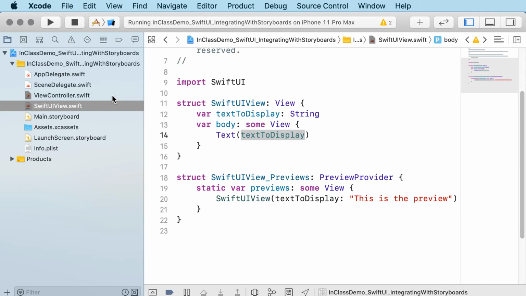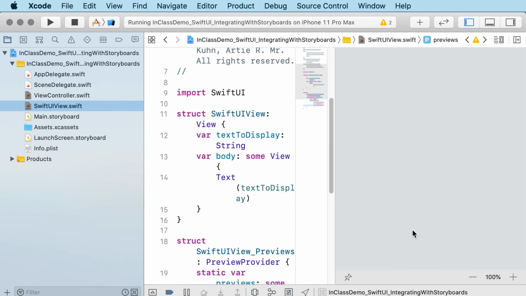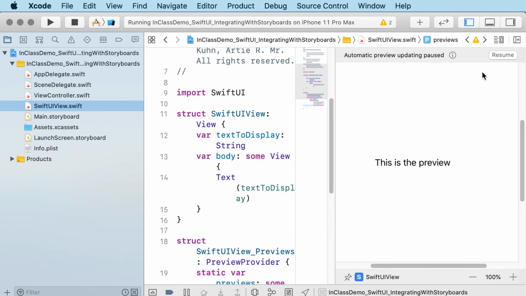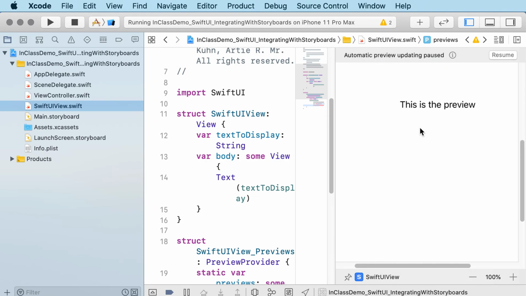But let's go back to our SwiftUI view so you can see how this works. So this is the preview. If I look through the canvas mode, which is the one that lets me see a little mini iPhone inside of Xcode, you can see that inside of this little thing, it says this is the preview.